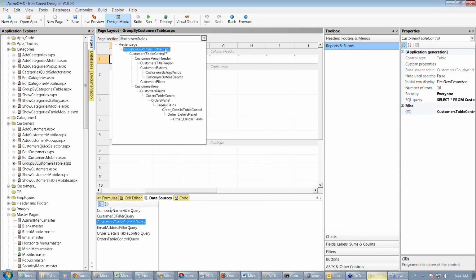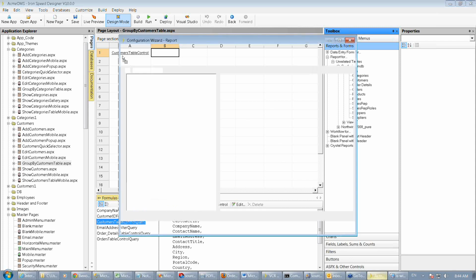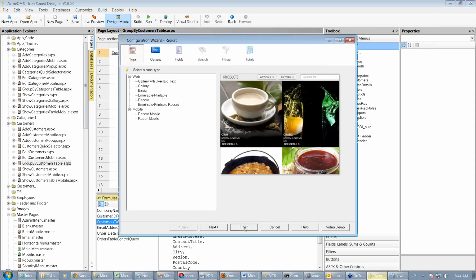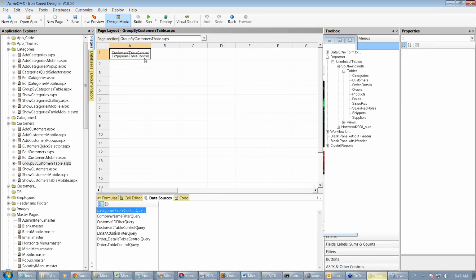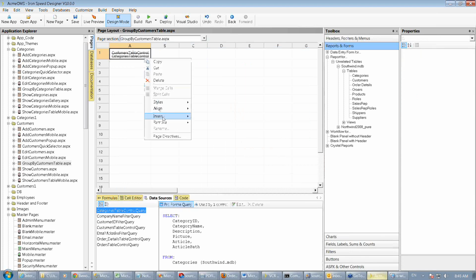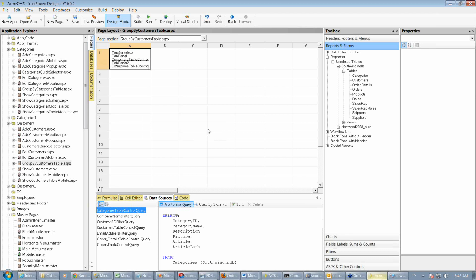Here is my panel for the customers. I can drag and drop from my toolbox, for example, as you said, categories. It's not related to customers, but I can drag and drop it. So my report for categories, I can drop it into the same cell, basically. And then I can surround them with the tab panel. And now if I wanted to be in tabs, I can just surround them with tabs. Right here, insert, and I will say tabs. Now they will be surrounded by tabs. So basically you can switch between them and see one page or the other page.